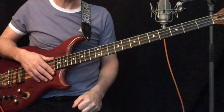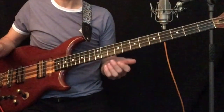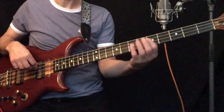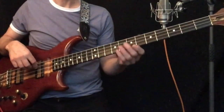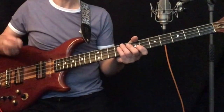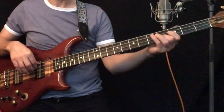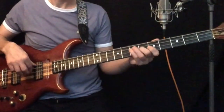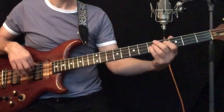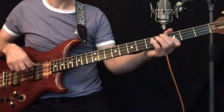Very interesting bass line. Okay, so if we start at the top of the song, we'd do the D to C 3 times, and then the B to A flat. So I'll play it 1, 2, 3, 4. Once more. Here we go.